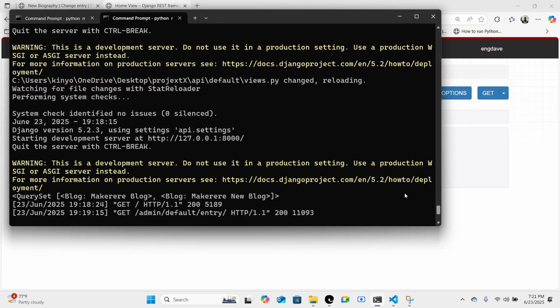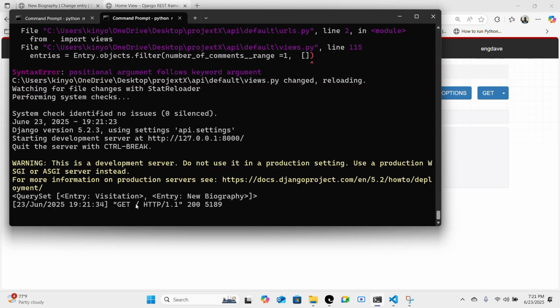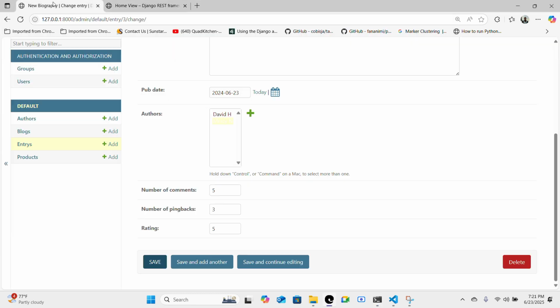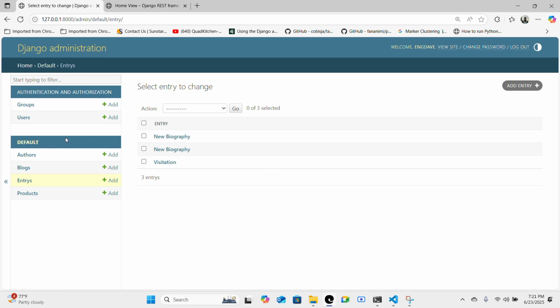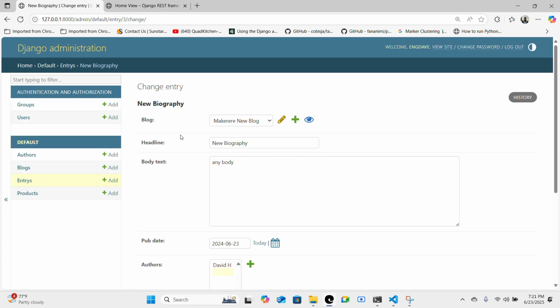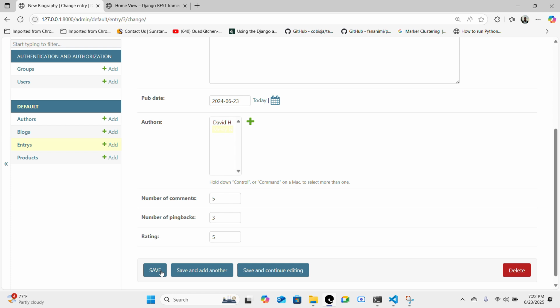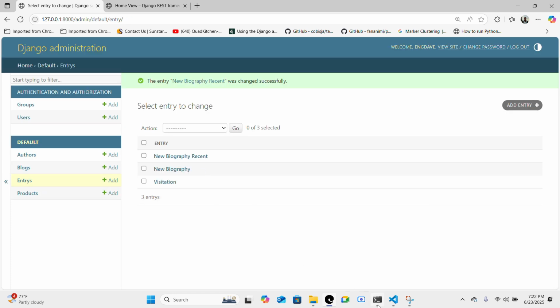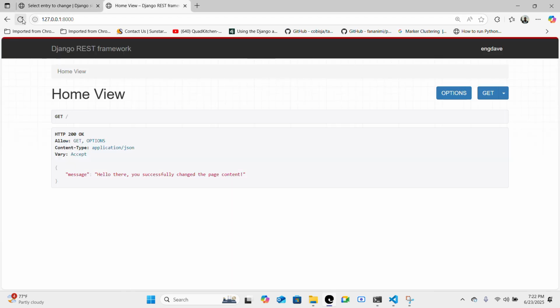and look at the output from the CMD. So I think you can see we have the visitation and the new. This last one I recently added is not matching. So we have this and this, sorry, this and this. This recent one I added, irrespective of them having the same headline. Let me just say recent. So we are sure it's not the other. This has 5 and it's not the one being returned within this query set. Yeah, it's not the one being returned.